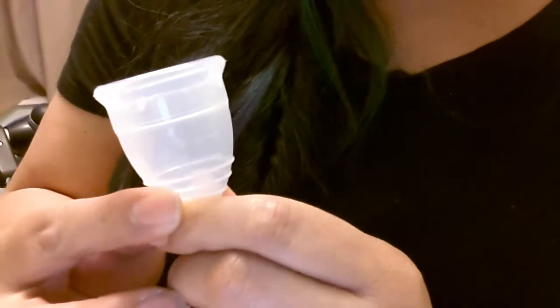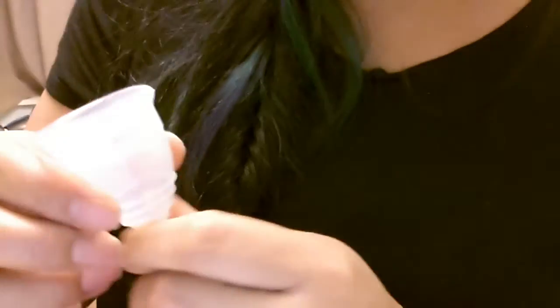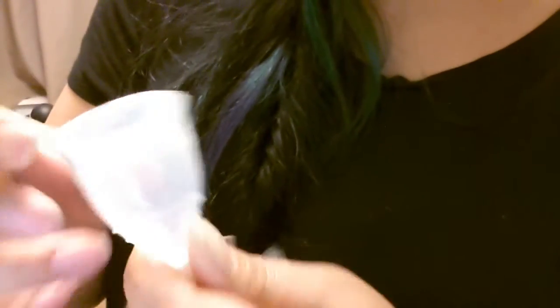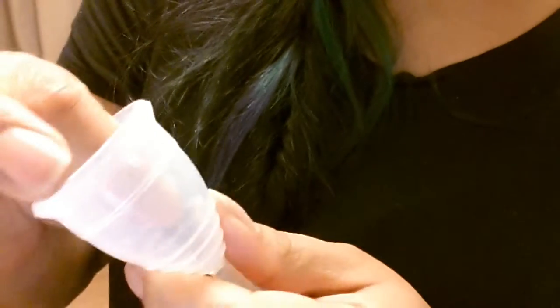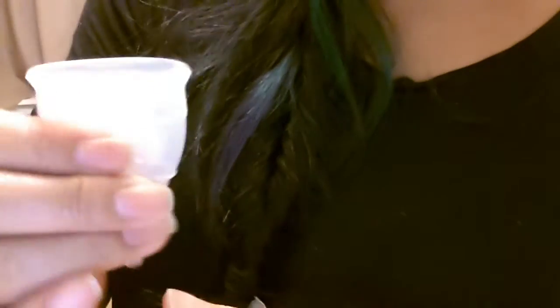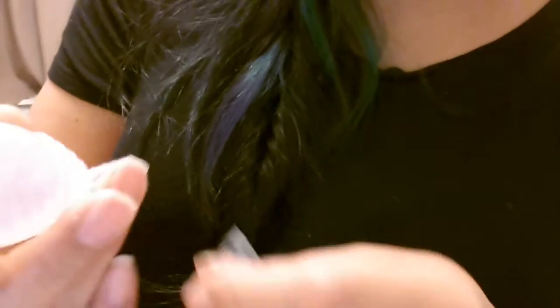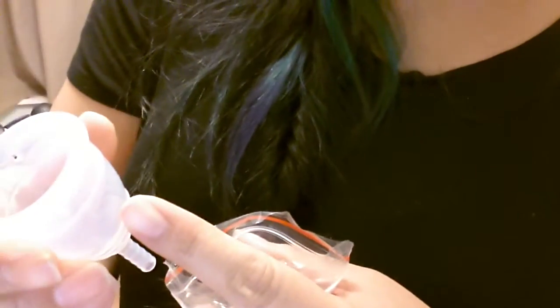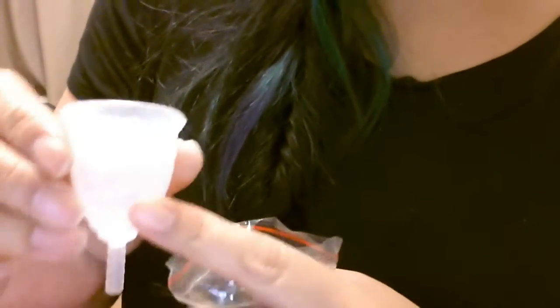It's a Yuki Cup and it does have a pamphlet on the outside because it was so big — I think that's the first paper I showed you. It feels really thick and pretty firm, with a hollow stem. I think this was a size one — I'm not sure. I will let you know when I do a video about it individually.